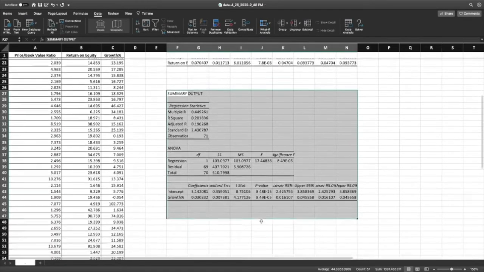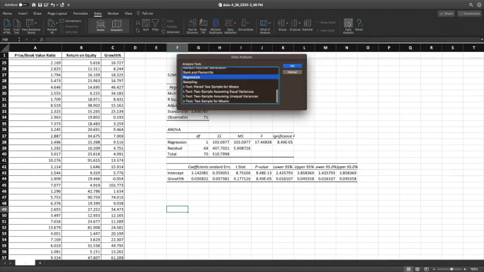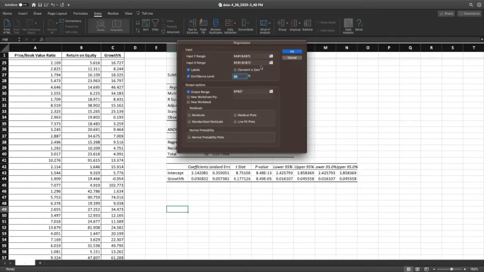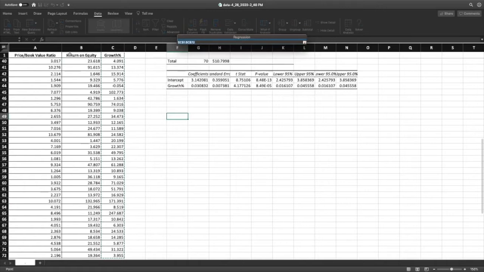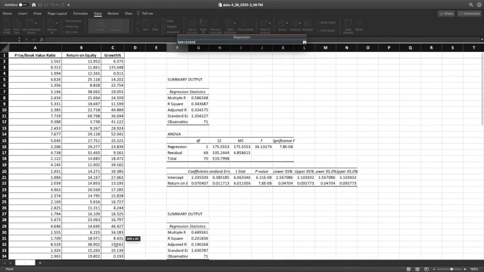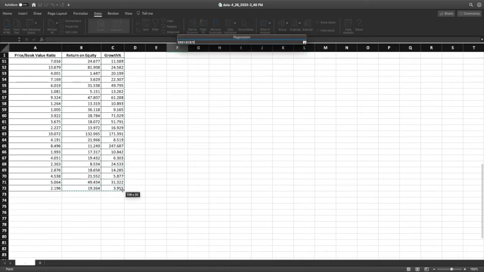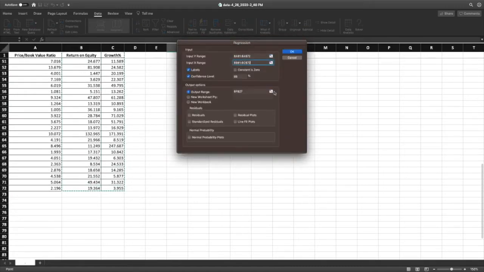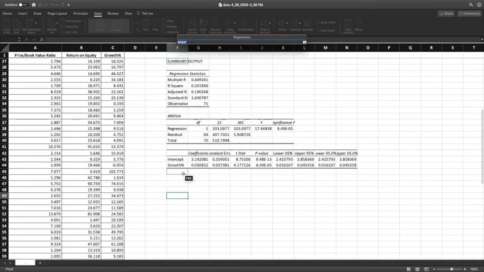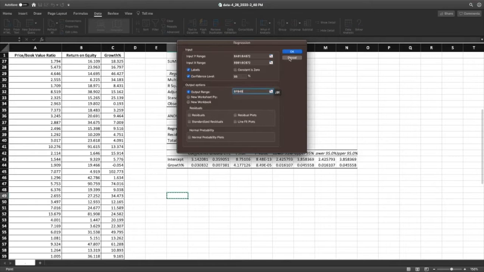Okay, there it is. And now for the third one, data analysis, regression, same A column. Here, however, we need to select both of these as our X variables, okay? Again, don't forget to change the output range, put it somewhere, let's say here, a bit lower.